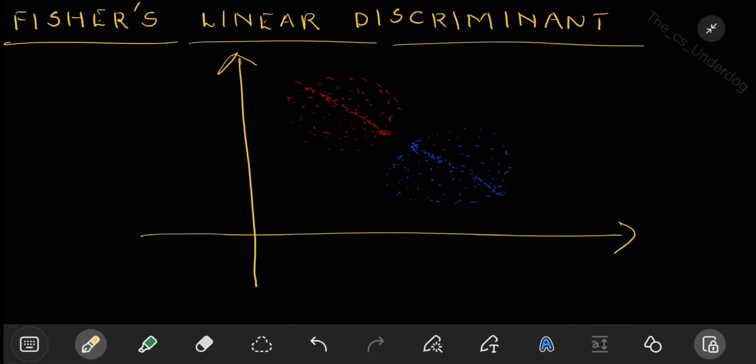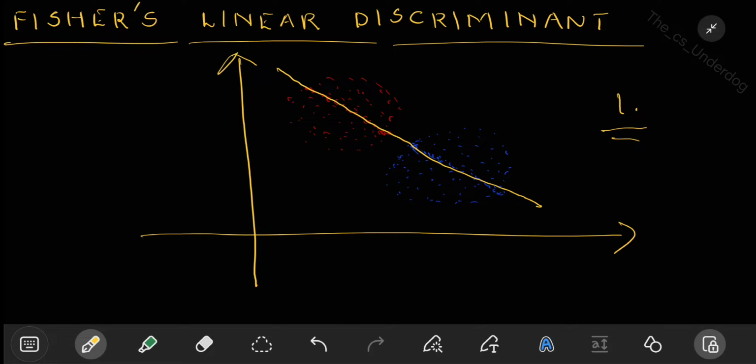Okay. So what qualities should be there for this axis so that it gets selected as the perfect axis in order to do classification? So I'll tell you the two qualities it should have. There are two qualities it should have. What is the first one? First one is that the between class variance of all the data points, when you choose this axis, should be the maximum. What is variance? Variance is the spread of data. That is how well the data is spread. That is what variance will tell you.